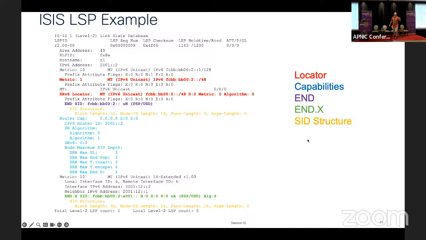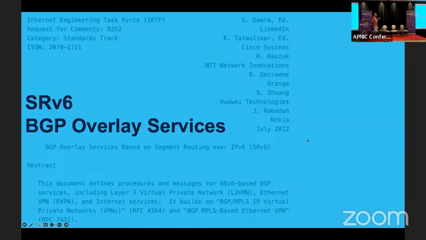But we said we want to allow legacy routers to forward, right? Legacy routers wouldn't understand any SRv6 locator at all. The only thing they would understand is an attached prefix. And if in the network there are some legacy routers which are not capable of doing SRv6, they need to understand, they need to forward the traffic to me. So I'm kind of doing a trick, advertising the locator as an attached network as well, same as any other attached network. Then I'm advertising the UN functions per each interface and the End.X function per each interface in the IGP. Okay, that's for the IGP, and that's it, right?